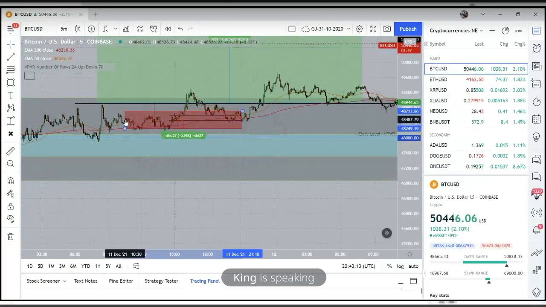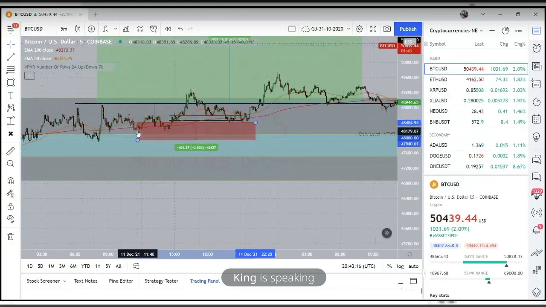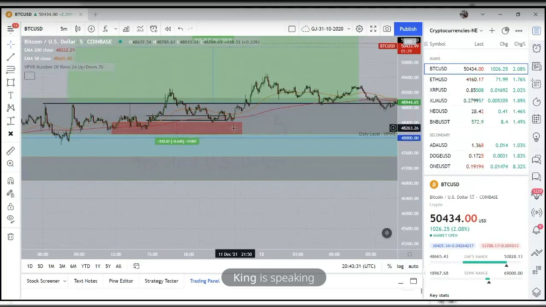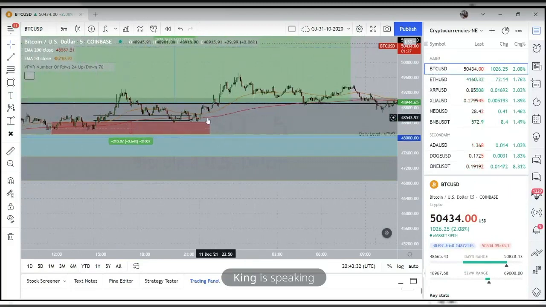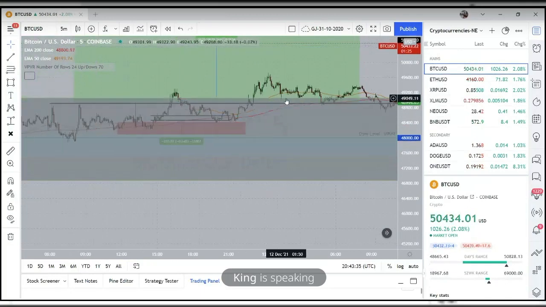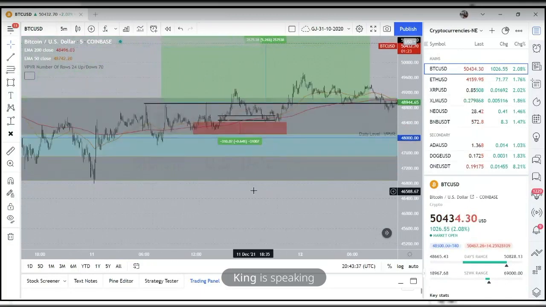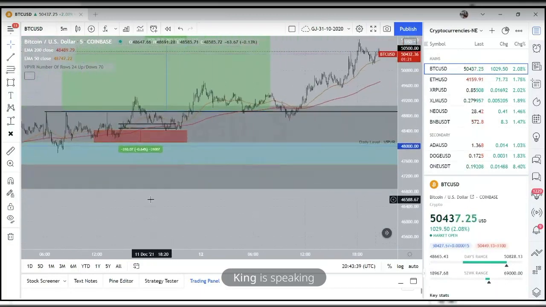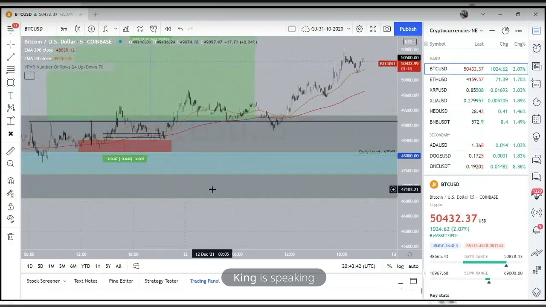But what I did is I doubled my position at this level and just added another 1%. It was actually a little bit less, I think. My stop is at 48,100. So somewhere around here, about 0.5%, just a bit more, 0.2%. And luckily for me, I was right, and the market then continued to move higher.